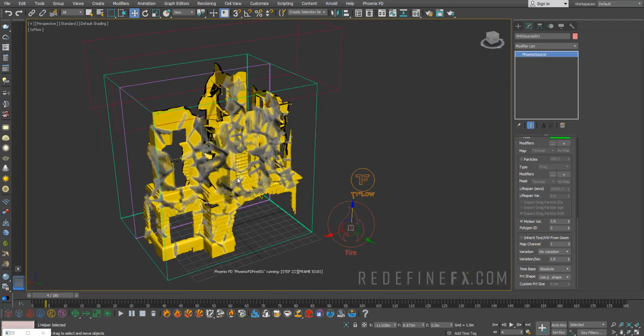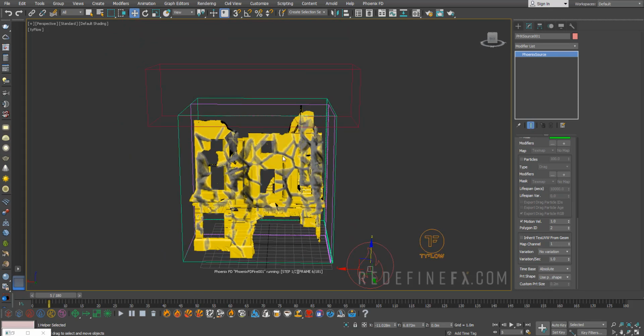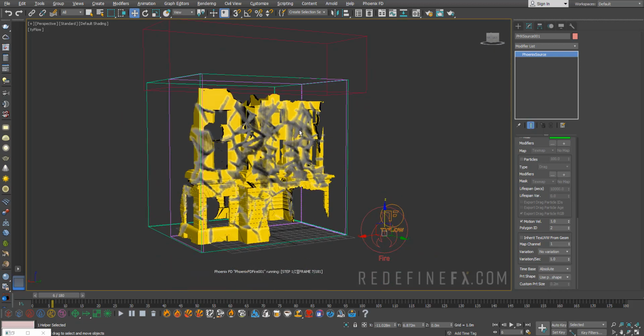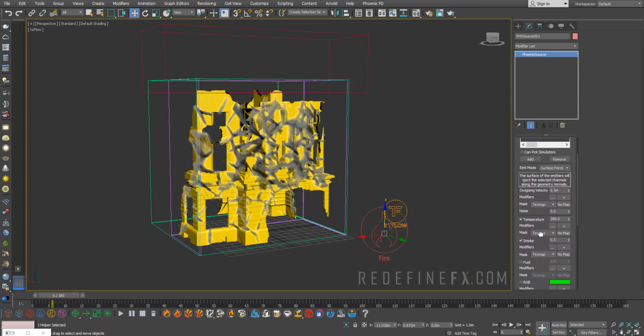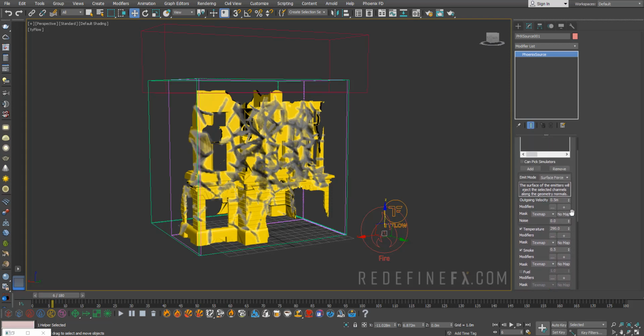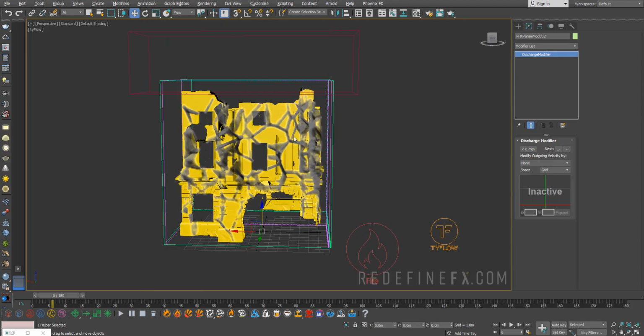However, the problem that we need to fix now is that we only really want to emit the smoke out of these faces when the pieces start falling down. Otherwise, you get this really weird effect happening. So we need to go under the Phoenix source again, and you get these modifiers for the outgoing velocity. So I'm just gonna click on this plus next to the modifiers, and then you can say modify outgoing velocity by, and we want to modify it by speed when you think about it.